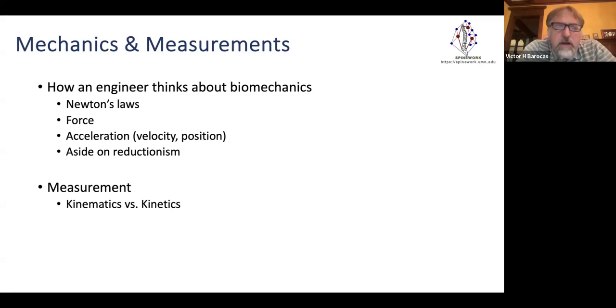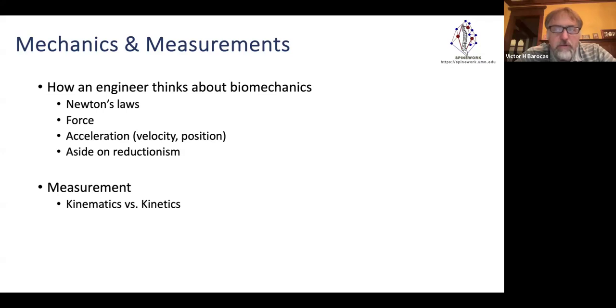And I want to make a quick aside on reductionism here, because I think it's important that when I look at a problem, what I want to do is break it up into as many little parts as I can that I can analyze easily. And then we eventually reassemble them all into the whole thing. But I want to look at every unit or every segment of the body separately and analyze them under their own set of rules under Newton's laws. And then I can come back later and figure the whole thing out. So I'm going to talk a little bit in the final presentation about thinking holistically, but for now we're going to think a little more reductively.